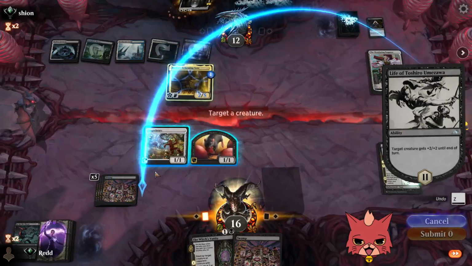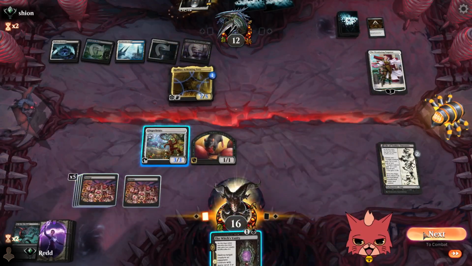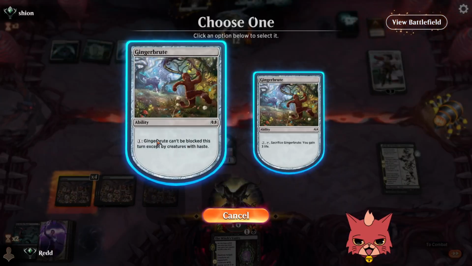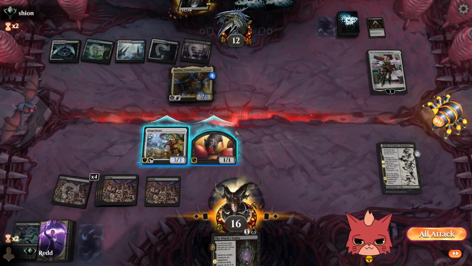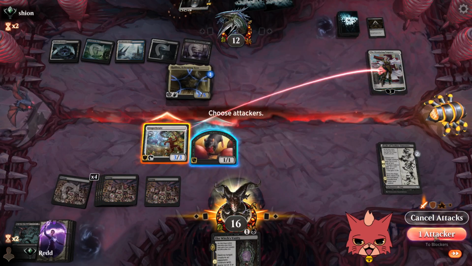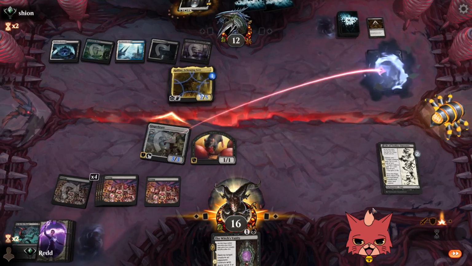So we want to go +2 on the Brute. Make sure we actually get through with the Brute here. Rafine doesn't have haste, so yeah, there we go. Now the little symbol popped up. Maybe the symbol didn't pop up last turn because they didn't have a creature on the board.